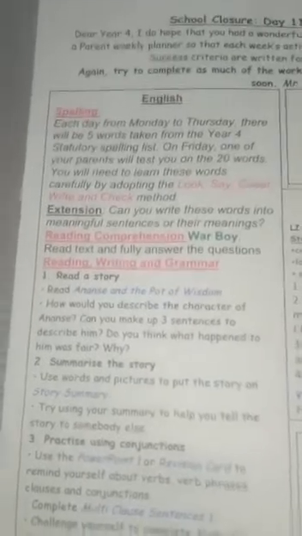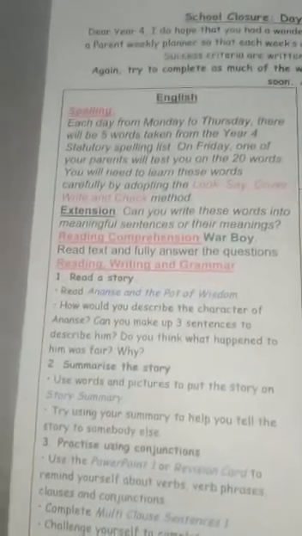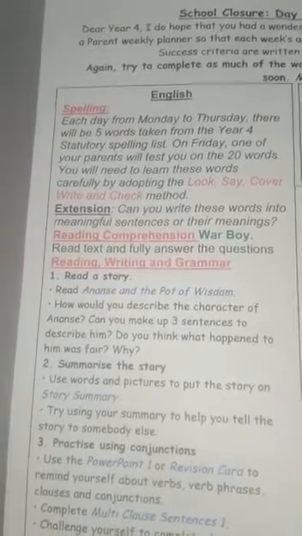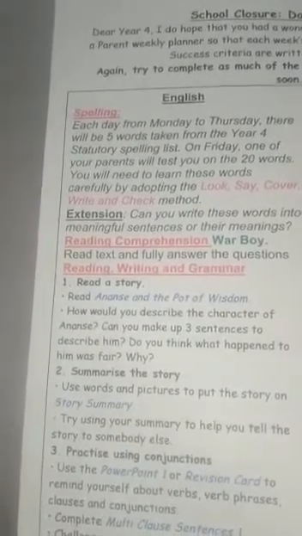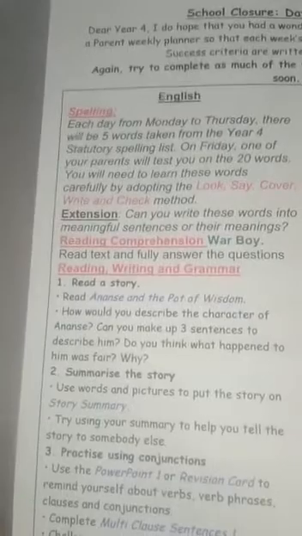In the English we're going to do spellings, 5 words taken from the spelling list that you are all supposed to have learnt by the end of Year 4. So on the Friday you will be tested on the 20 words that you've learnt that week. So the first 5 this week are accident, early, knowledge, purpose, believe.